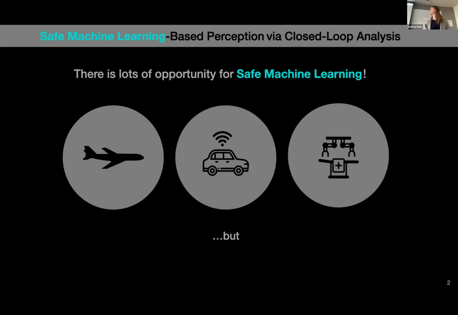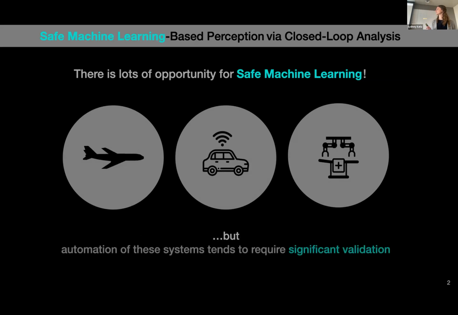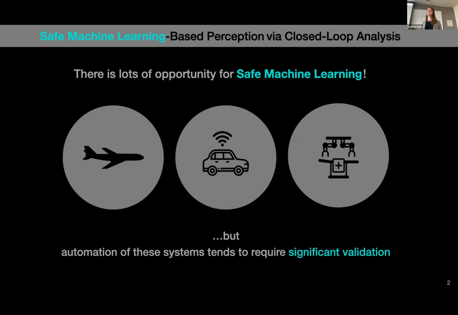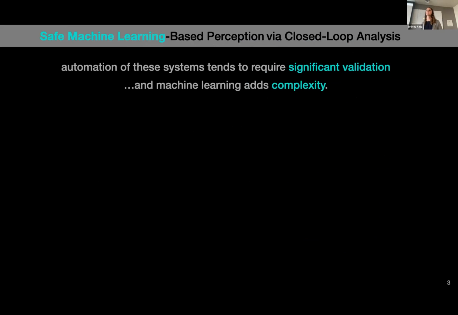However, there is a catch, which is that these systems are safety critical. If our automation of them were to fail in some way, the outcome of these failures can be quite catastrophic, potentially resulting in loss of property or even human life. For this reason, automation of these systems tends to be heavily regulated and require a very significant validation effort. This validation effort is already quite significant for the traditional forms of automation that have been deployed today, for example, model-based methods such as model-based control or computer vision. And it turns out that machine learning actually only adds complexity to this already significant validation process.